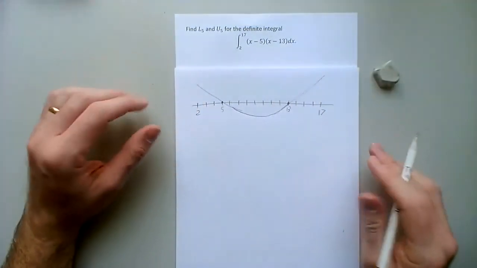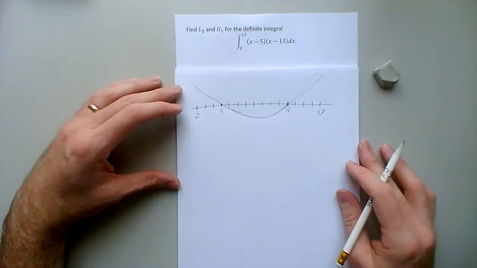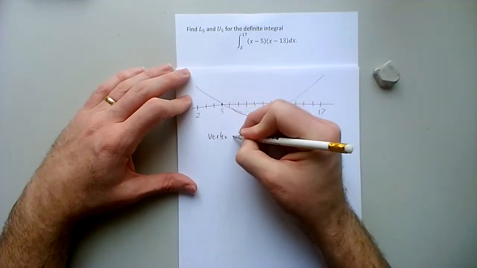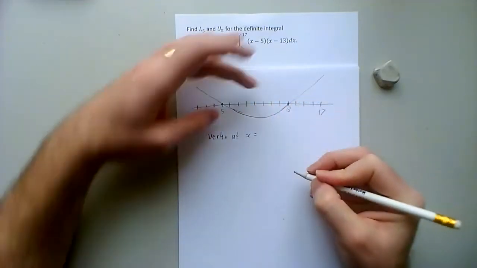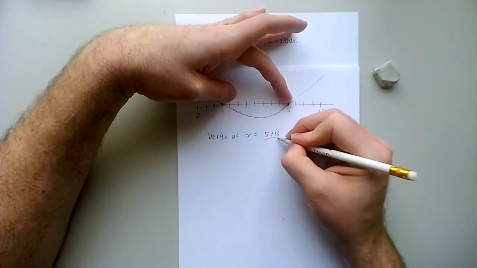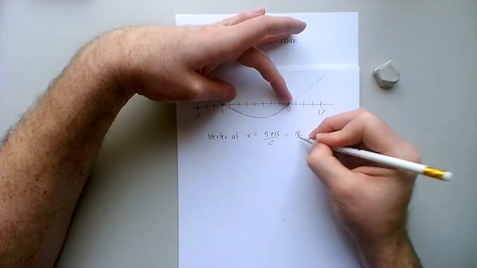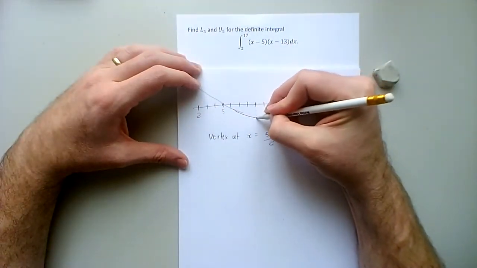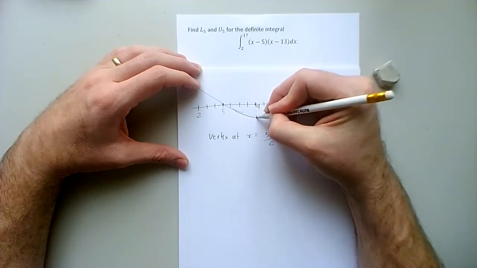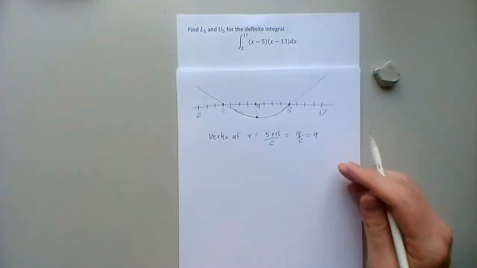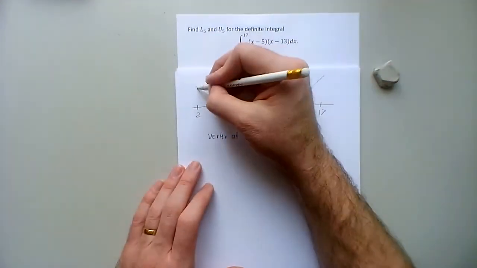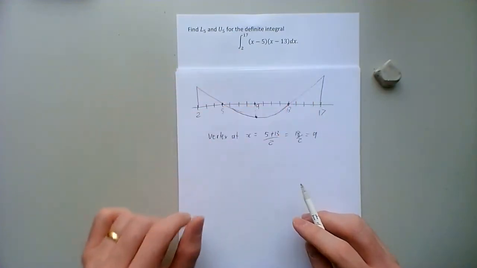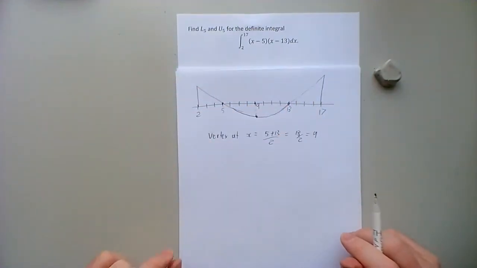The y-axis isn't drawn to the same scale, I'm sure, but this will do. And that turning point should happen exactly halfway between, so I'll figure that out. The vertex is at x equals the average of those, 5 plus 13 over 2, which would be 18 over 2, which is 9. Okay. All right, so that's cool. And this is the definite integral that we want. It's going to be this bit and then this bit and then this bit. I'm making a guess it's going to be negative, I reckon, but I don't know.